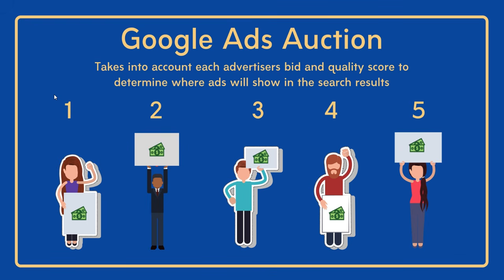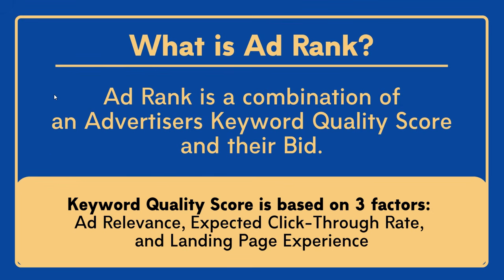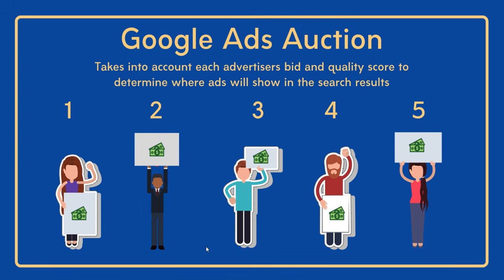If you have a better quality score, Google will give an advantage to advertisers, if we come back here real quick, that have really relevant advertisements, that have really high click-through rates for the keywords that they're targeting, and that have great landing pages for every keyword that they're targeting. So if you see here, there's 5 total advertisers that are trying to get this top position here. But what's going to end up happening is some of these different advertisers are going to end up in the 2nd position, the 3rd position, the 4th position, and the 5th position just based on their ad rank. So their bid isn't high enough, or their quality score isn't high enough, or some combination of both.